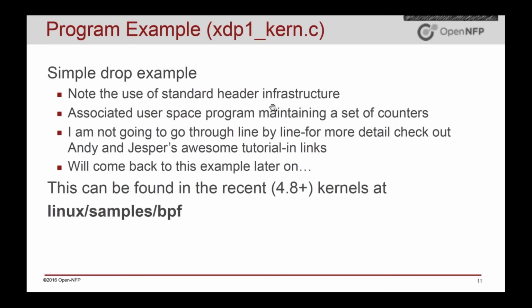So what I'm going to do now is I'm going to go through a very simple example, which is one of the kernel sample programs. So this can be found in recent kernels, 4.8 plus, in Linux samples BPF. I'm actually going to show you it on GitHub, just to show anybody who doesn't want to go hacking around in their kernels or finding a kernel which is 4.8 plus, that actually getting this information doesn't mean that you need to be on the latest and greatest kernel. You can, as an interested party, go and research this stuff before you take the plunge and upgrade to 4.11 or 4.11 RC8, I think we're on now.